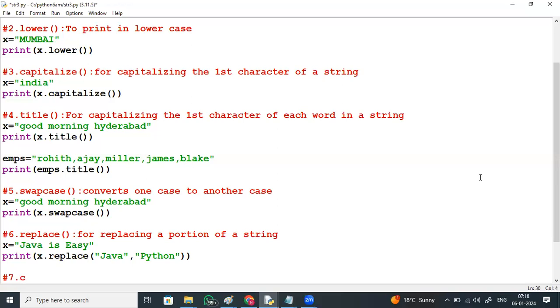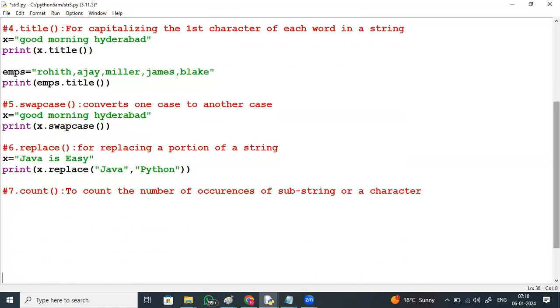Okay, next is count. So no need to write any code, right? We have inbuilt methods to count the number of occurrences of a substring or a character.